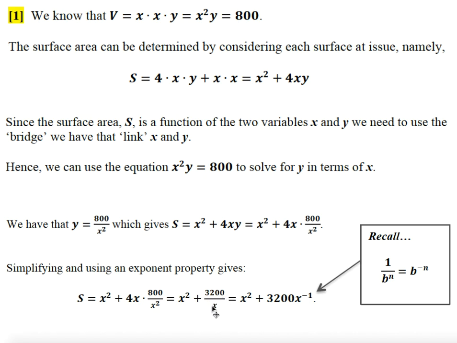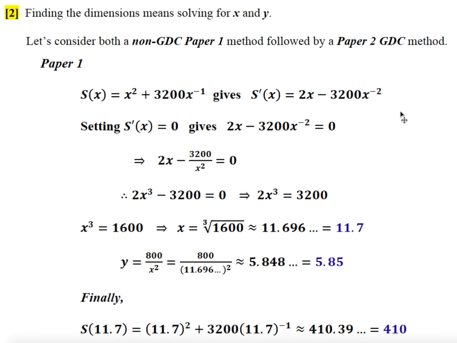This is a classic reminder about 1 over b to the n equaling b to the negative n. That comes from your grade 10 variety of forms unit, so that's why we can claim what we have there. And so if we take a non-GDC paper 1 approach to actually try to do some kind of maximizing or minimizing, we need to actually minimize that surface area, I believe. So S of x, which we now know can be written in that form, gives S prime of x, the derivative, pretty straightforward, as you can see here, in terms of applying the so-called power rule twice.